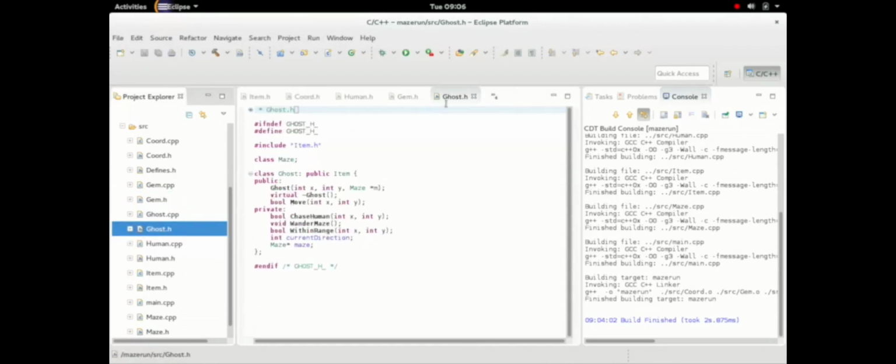However, human and ghost are movable objects and gem isn't. Since gems can't move around the maze, it would make more sense to subclass the movable part and derive ghost and human from it, and then to leave gem directly subclassed from item.